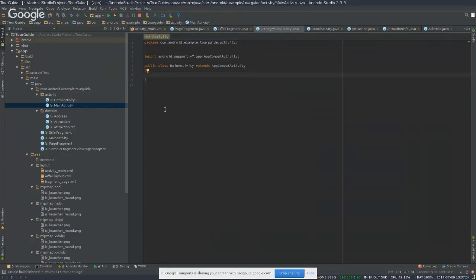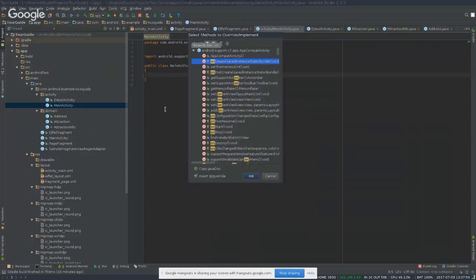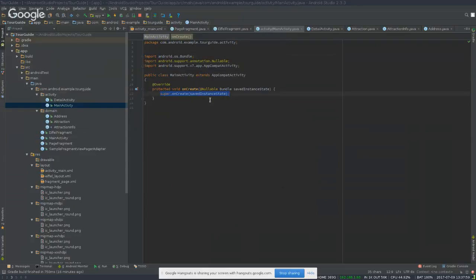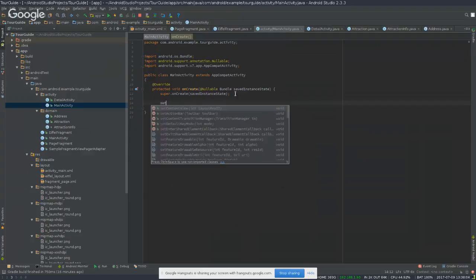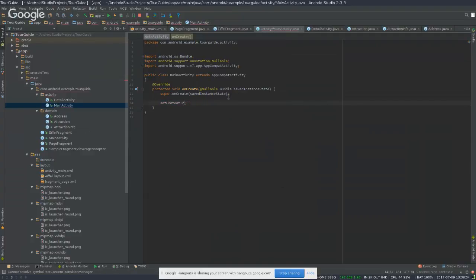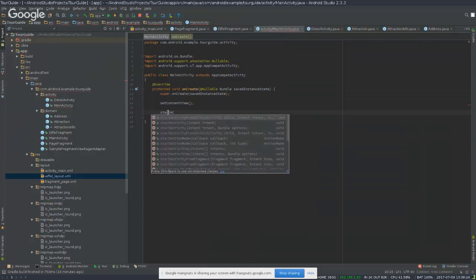So now when main activity would come up, you would be working with just pure activities. There would be no fragments involved. So in onCreate here, you would just set up your view. You would say, for example, setContentView here, and obviously in your layout you would have the relevant layout for this main activity. Then you would retrieve any buttons you might have, and on a button you would set a listener and say, when you click on this button, I want you to start a new activity. So you would call startActivity within that method.